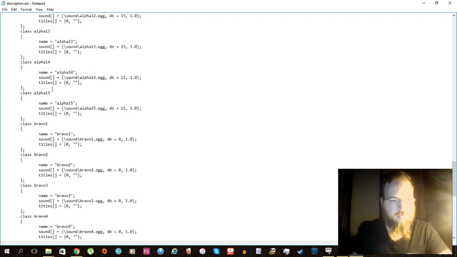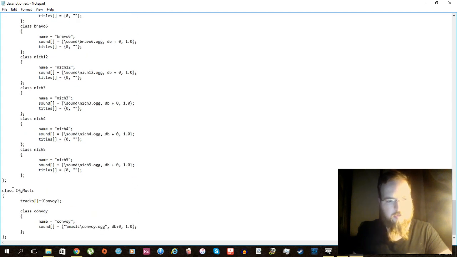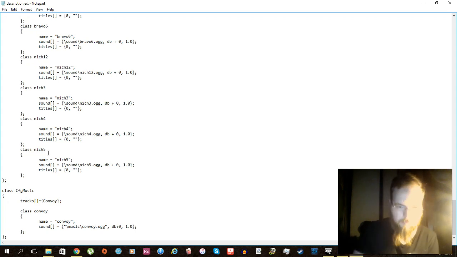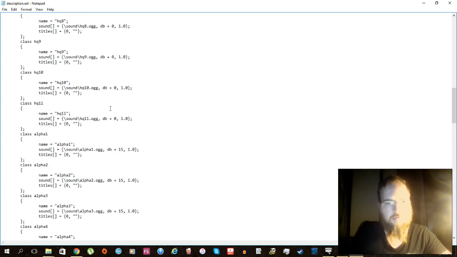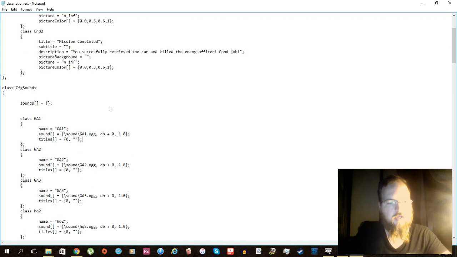In this case I have quite a few, but all the way at the bottom here I also have a CFG music file, which is different from all the regular music stuff. Okay, so it works the same way, except you put the music file inside the music folder, and that's really all you need to know for now. Okay. The only other thing I can explain here is if you want to have 3D sound, you need to mess around with this right here.